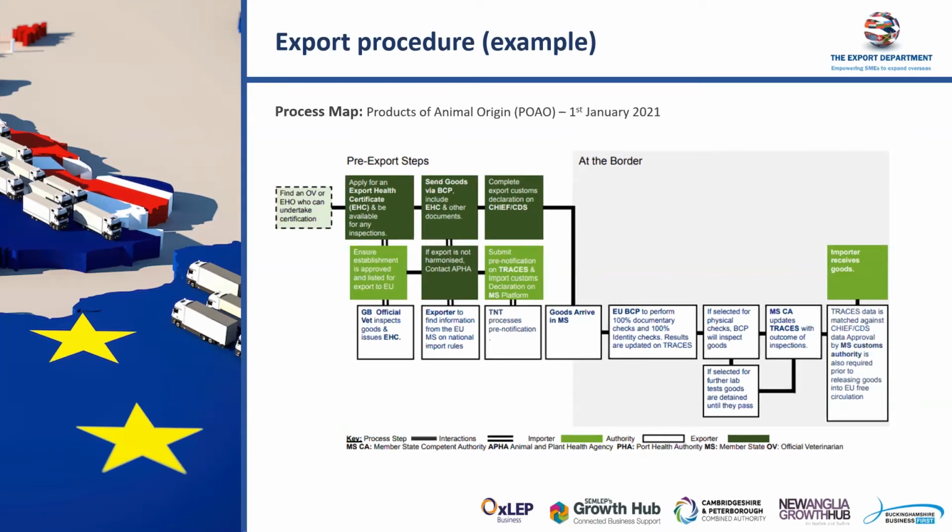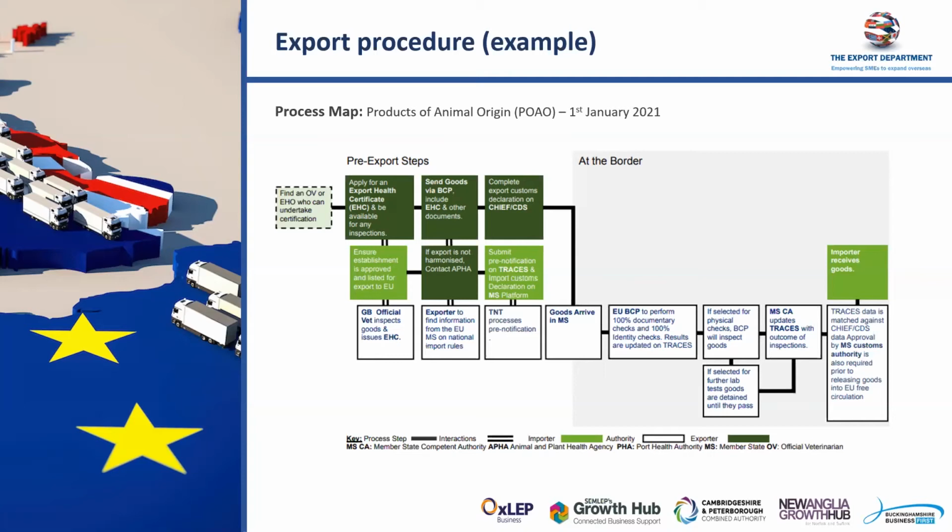Under this process, you can see that the UK exporter has to source an official vet or an environmental health officer who can certify that the goods can be exported. I've mentioned companies like Amivet before; they issue health certificates for meat, dairy, food and animal products. The EU importer needs to check that it can actually import those goods from the exporter in the UK. Are they approved to export these goods? Goods and documentation have to be routed through a border control post, which we know is in place in the EU from the 1st of January, so that affects the route our products go through.